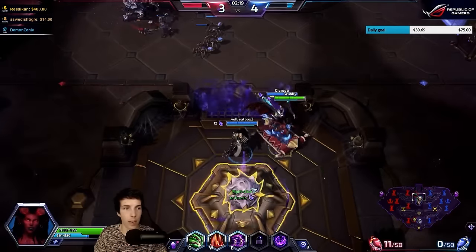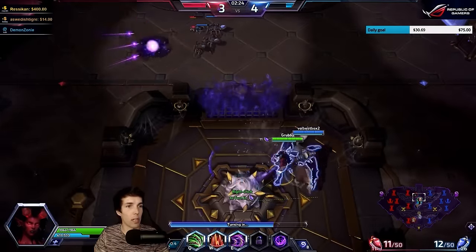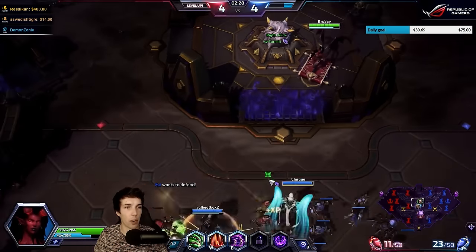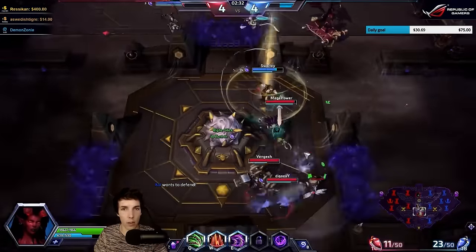I'm gonna go for the clean kill now. Hey Grubby, it was a pretty sick combo for Zul where you could pick slow on your scythe and then executioner. It doesn't work anymore. Yeah, I've never tried it, so I can't really say why it does or doesn't work.